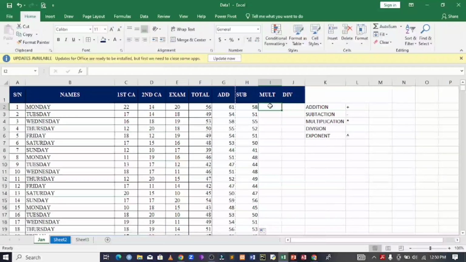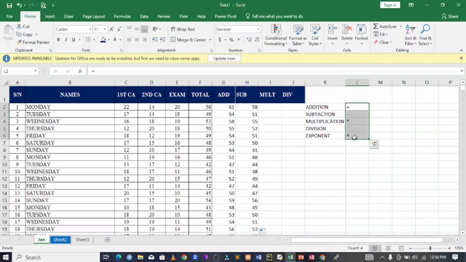Even multiplication. For multiplication, let's say we use a shop template, with product, quantity, and price. Let's say here is the product, here quantity, here price, and here total. I have laptop, printer, and mouse.